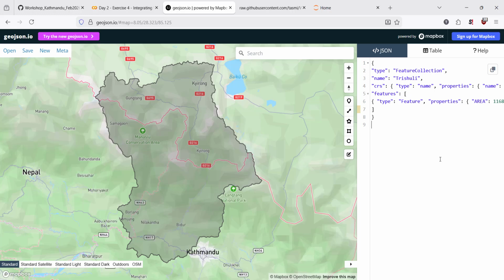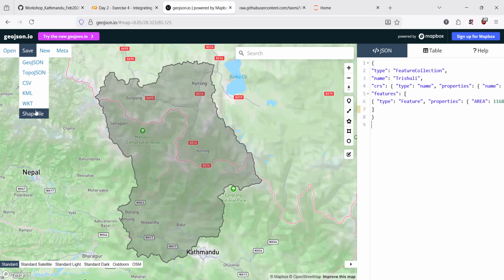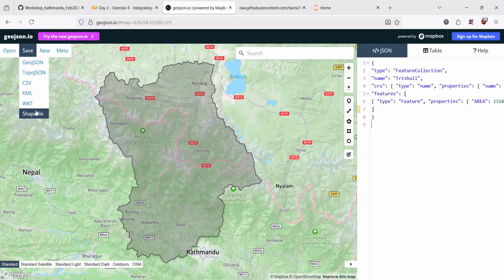So this GeoJSON file, you can open it up with this great website, geojson.io, and you can even save it into some other kind of format. So those of you who have ever done a GIS class or something like this have probably worked with shapefiles, right? This is one of those standard data formats for working with polygons or other kinds of geometry.